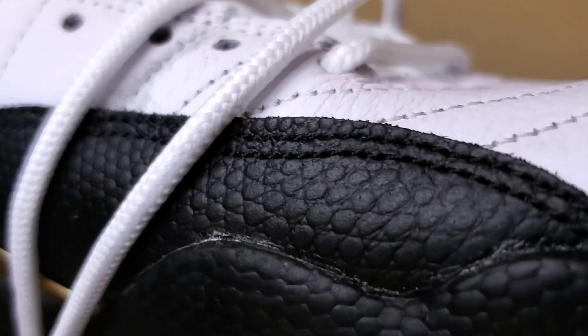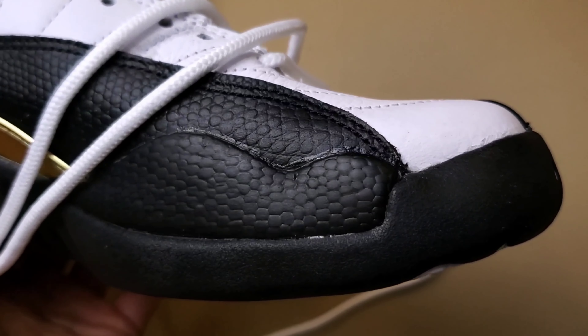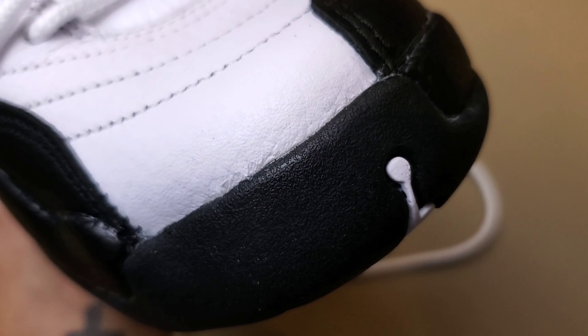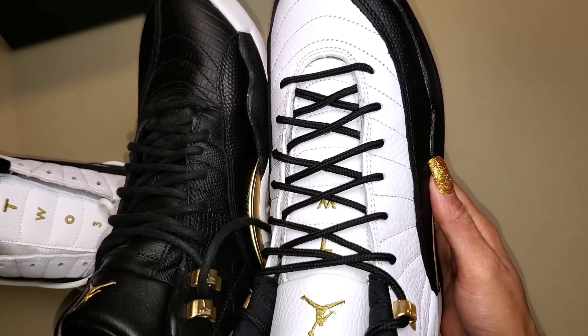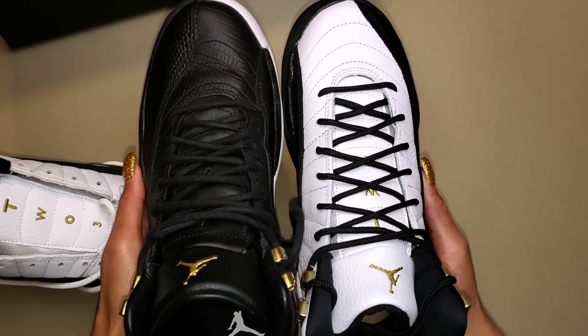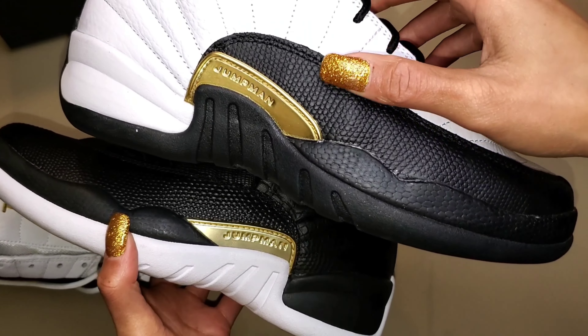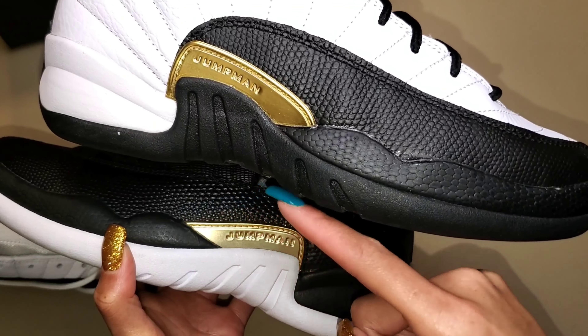This was just a poorly executed pair all around. I don't know if this was like a sign — sit down, maybe you've already spent enough for your birthday month on yourself. I don't know. At this point, will I buy something else? Possibly, I just don't know what it'll be. I've started the return. I had every intention to show you guys the similarities and differences between the Air Jordan 12 Royalty and the black reptile for women, and now holding them hand in hand I will absolutely say the black reptile is superior.